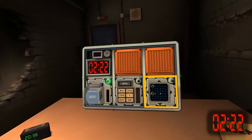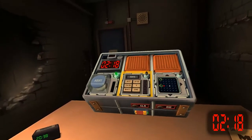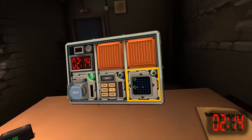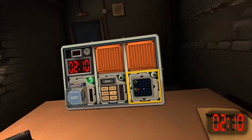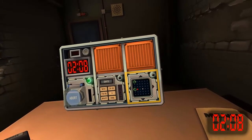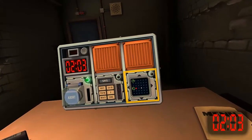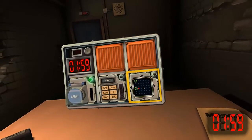Alright, Mike, are you at maze? Yeah. Alright, real quick, Nick, go to the set of 6 buttons with, like, a display on top. I don't know what it's called, but it's like a calculator. Alright, Nick, Mike, I am at... Well, no, there's a marker at 1-1. There's a marker at 1-4. You got it? Yeah, I've got that. Alright, I am at 4-4, and the goal is at 2-4.